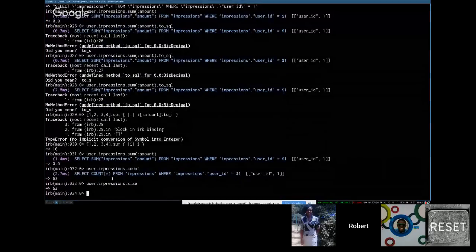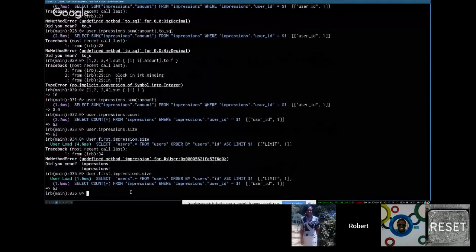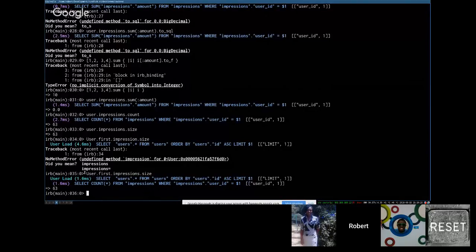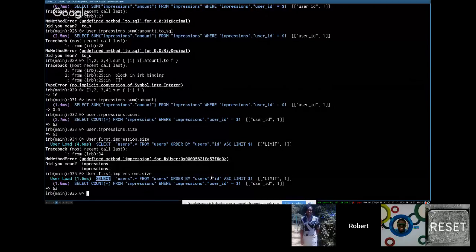Size, yeah. I read somewhere, but it was just a blog, so maybe the guy was being opinionated, but he said the complexity of count in Rails is higher. Is it complexity or time complexity? Yeah, there are these complexity classes, but that is more theoretical computer science. So I did one quick check. This one is doing the same thing as size. First of all, we are getting the user, and size and count are basically the same thing. They're 1.6 milliseconds and 4.6 milliseconds. Is that what the guy was talking about?